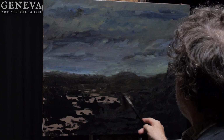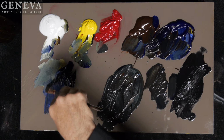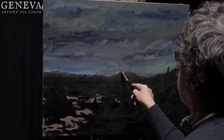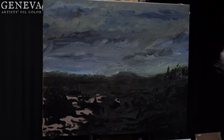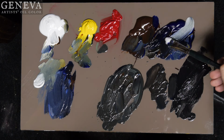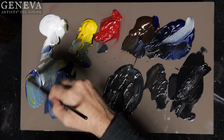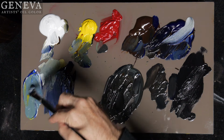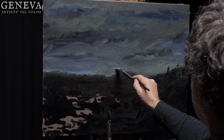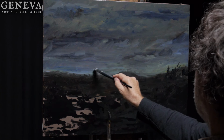It's funny, while I watch this video, I start seeing interesting things in the landscape that I never developed. When I say things, I mean some vista with a field off in the distance or some trees or whatever it is, I start to be able to see in the abstract shapes. You have to look for it. You have to stop and see if you see anything. And I just saw something, but obviously I didn't see it when I was painting it. And that's fine because I went a different direction.